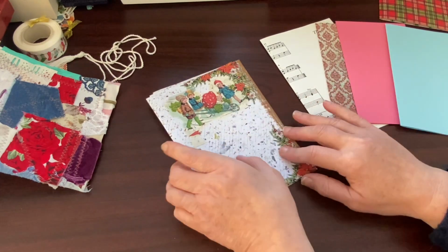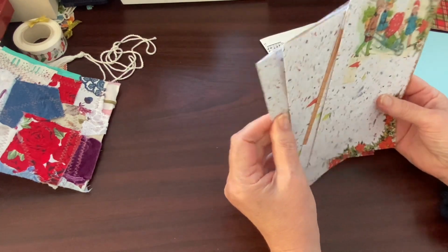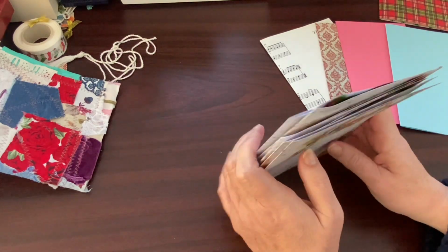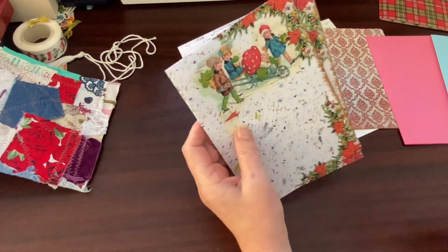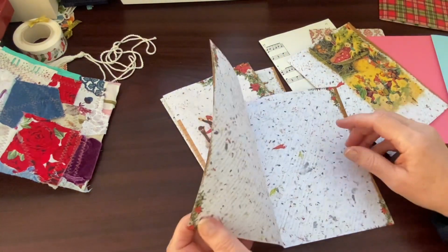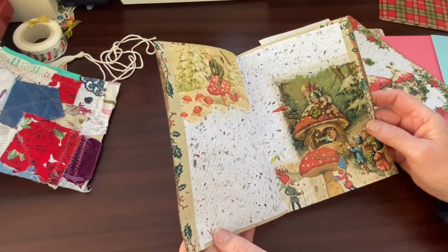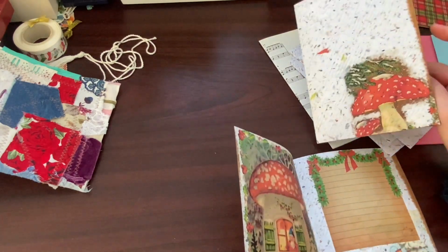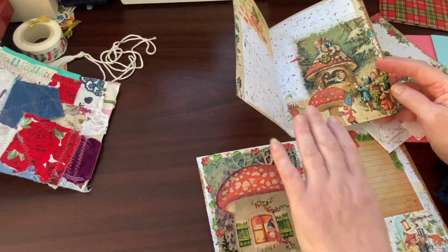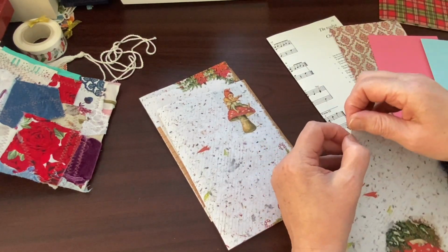Right, 1, 2, 3, 4. 1, 2, 3, 4. What was 5 of those? Two of them are together. Right, so that should be one of those in between each one. Does that mean one of these will be in the middle? We have a picture in the middle. Those 3 are not. That's a nice middle one, isn't it? Right, let's go with this one. I don't know why, because I liked them both. Right, so we'll go with you in the middle.